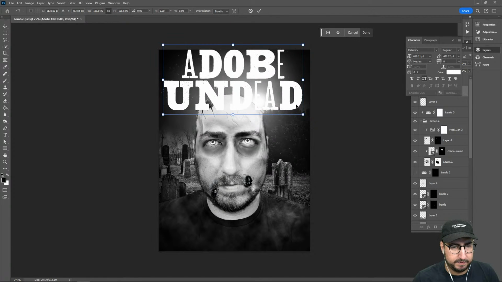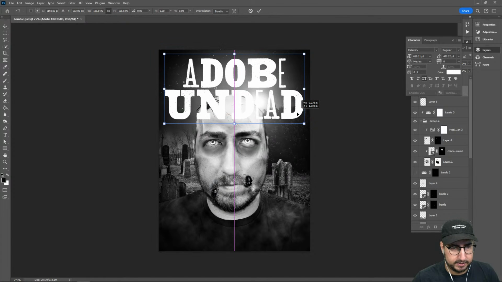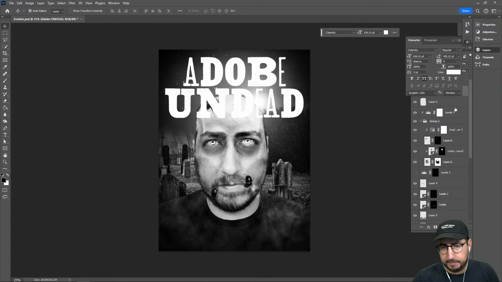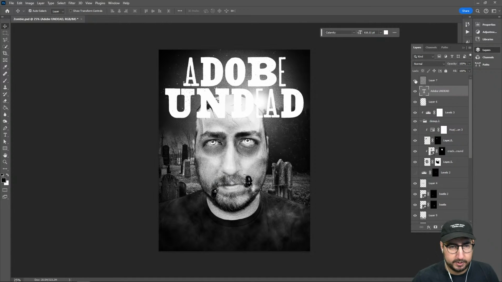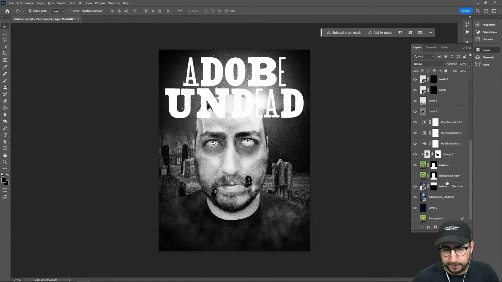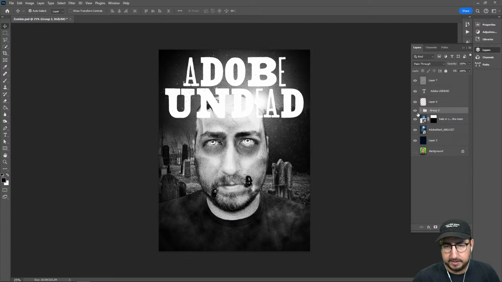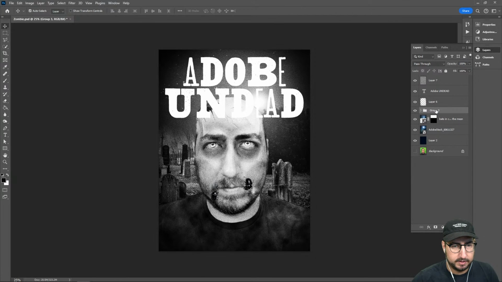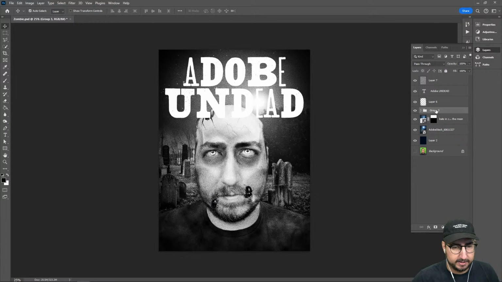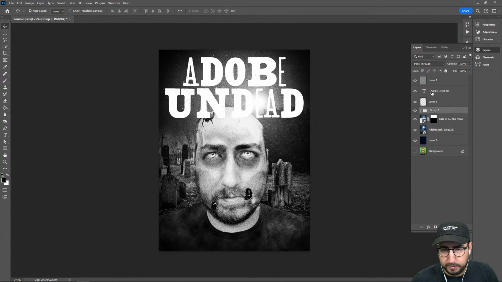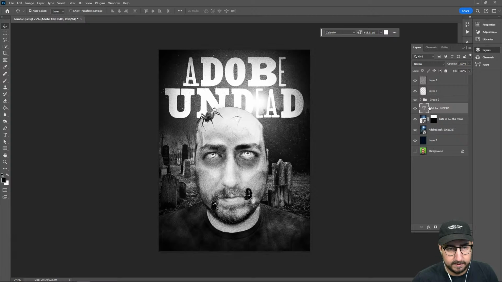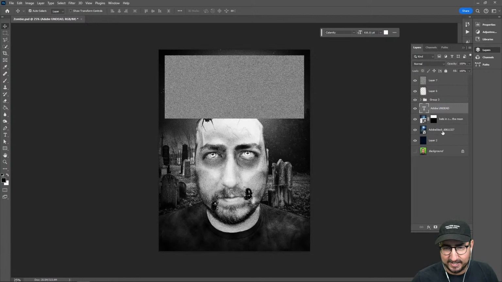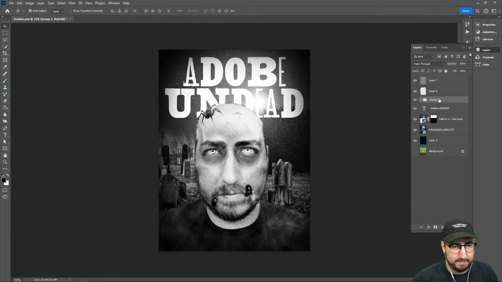So I want this to be kind of large and centered down here. And I can actually move everything down because, again, we worked with layers non-destructively. So I can turn that noise back on, and then we can move all of this stuff further down. So all these pieces together right here, we can move those down, and let's see what happens. There we go. See, it's just moving me, which is nice. And I do want it to overlap a little bit with the text. So I'm going to put the text right here. There we go. Ooh. That's looking pretty good, chat. I am not mad about it.